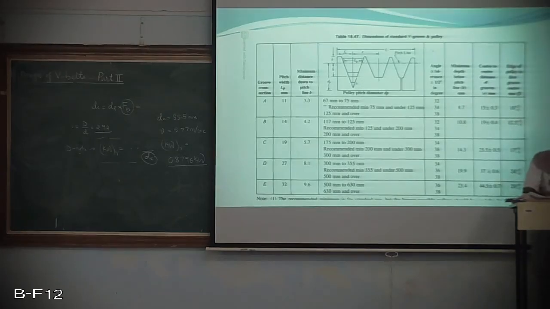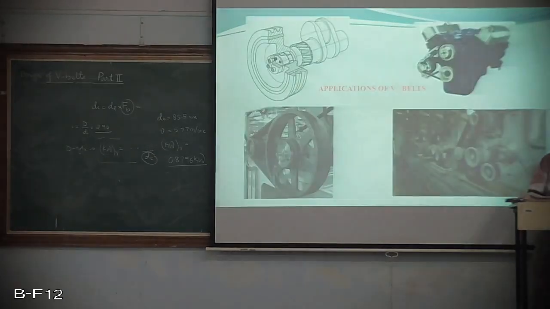This particular last figure tells you about the pulley details, groove details, and what distance you have to maintain. These are the standard size of the pulley and the pulley dimension, how much pitch has to be provided. Everything has been mentioned here. You have to refer to this table while making the casting drawing of the pulley. This is what you have to see.